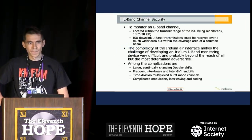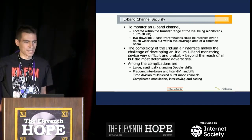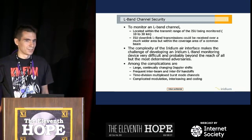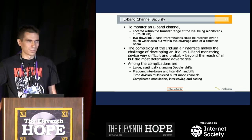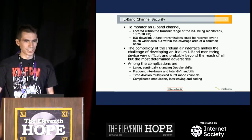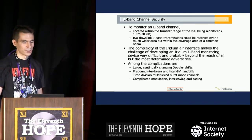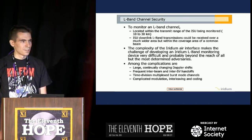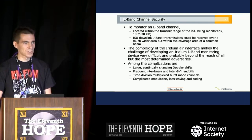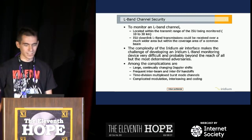When you look at Iridium and you start thinking, oh, well, it's data and voice and whatnot, and they probably have lots of security in there, and you'll spend lots of time looking at it and probably not being able to crack it because, I mean, even moderate encryption is probably good enough. But when you look at the slides that Iridium has online or that are floating around, you realize when they talk about security, they mainly talk about, hey, this is so complex, no one is able to do this, maybe a state or something like that.